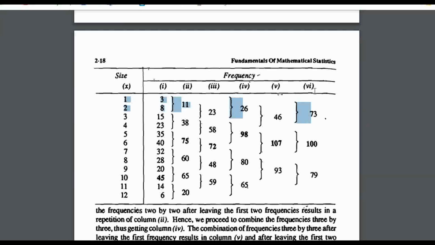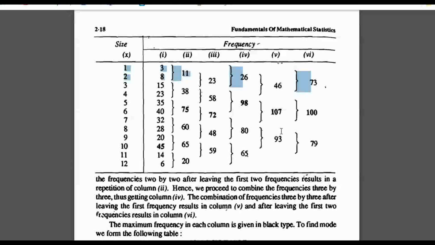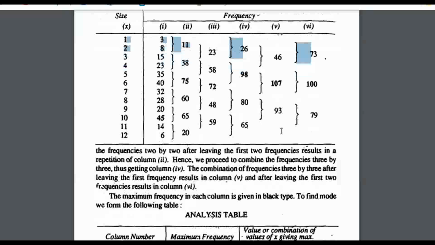Now according to these columns, the maximum frequency here is 100, here 107, here 98, here 72, and here 75. Now we'll count: 75 is the sum of which x values, what are the x? Similarly 72 is the sum of which numbers? Similarly 98 is the sum of which x, which frequencies, so corresponding what is the x. Like that we'll count, and whichever repeats the maximum, that will be the mode.